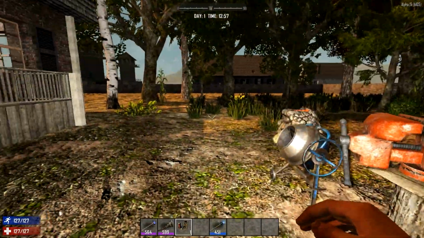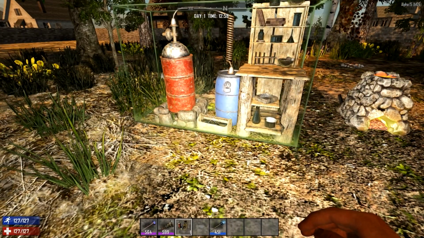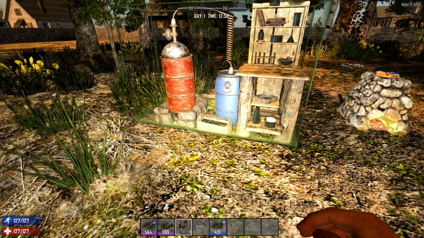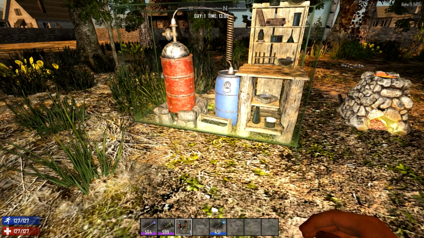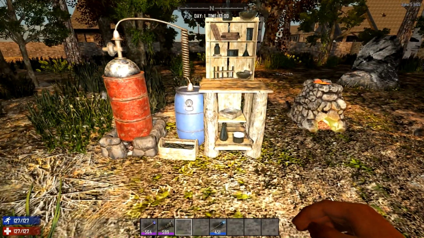Nice. Now, of course, to lay the chemistry station down, you need to just right-click anywhere in the world. The chemistry station, though, is a little bit bigger than most of the workstations and takes up 3 blocks of space along and 2 blocks of space upwards. So you're going to need a little bit more room to lay this thing down. But once it's down, you are ready to go.